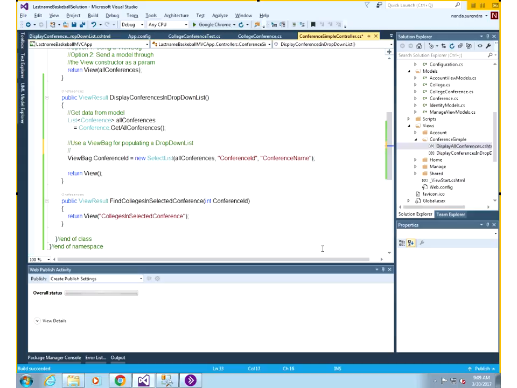Okay, so the first is the data set or list, and you can get this from wherever, a database, but for us, we are getting it through the model. The second one is the value, which is usually the ID, and the third one is the text, which is for display.